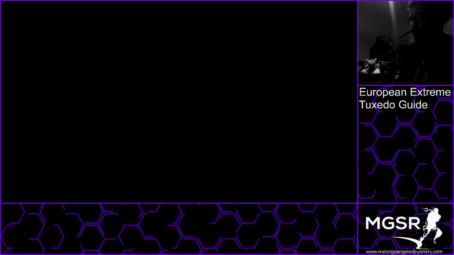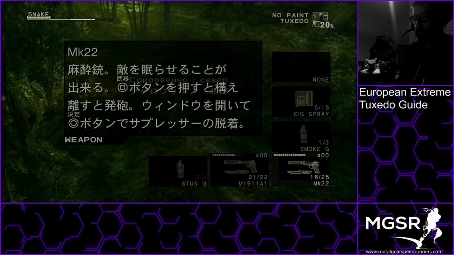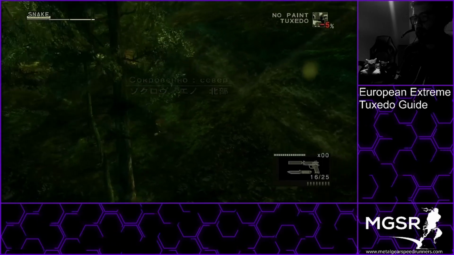As I say, Major Zero's making a European Extreme Guide. He will go into a lot more detail on that fight. It's tough. Put your suppressor and your gun back on. It's really important.